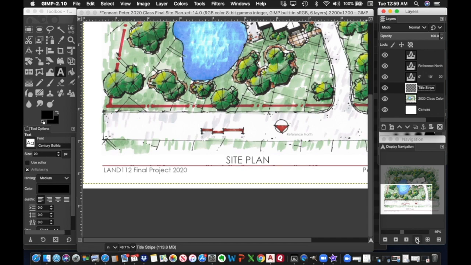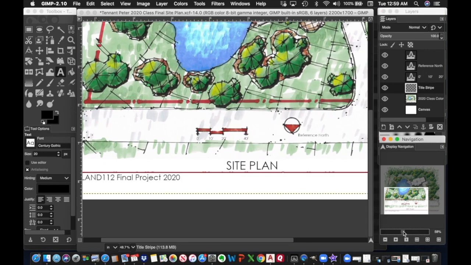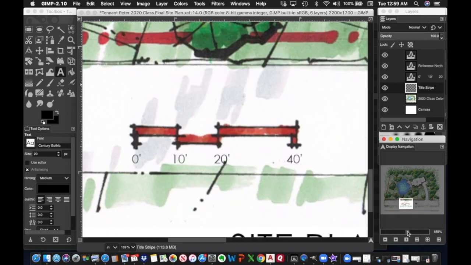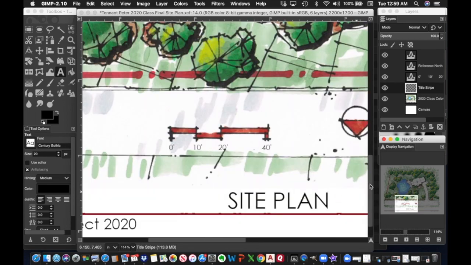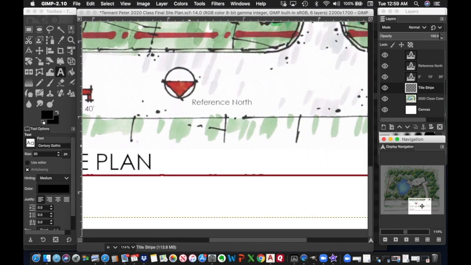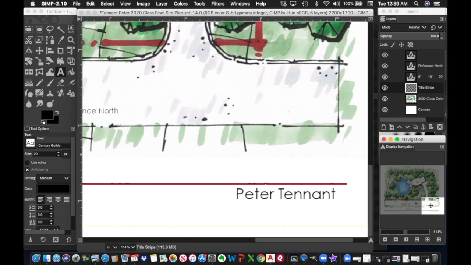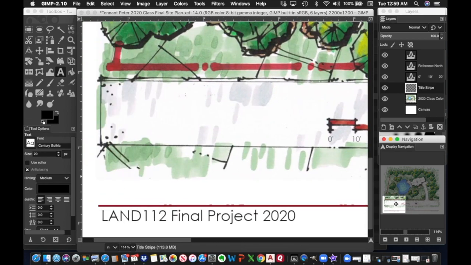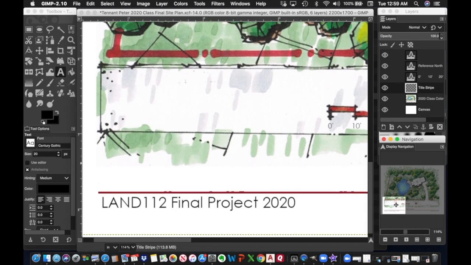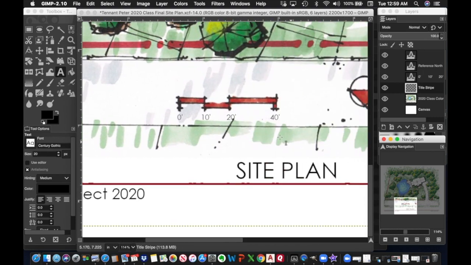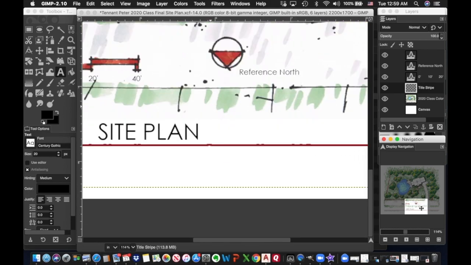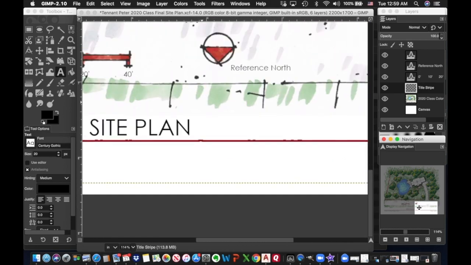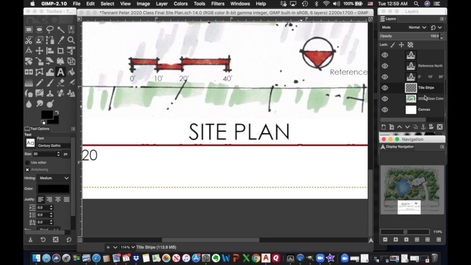And so now what I've got, and maybe it's just me, but boy, that looks a little small to me. And my title stripe looks a little ratty, so we're going to fix that. This looks a little tiny to me. It's not quite as strong as I'd like it. And reference north isn't quite as strong as I like it in relation to the other letters on there. So let's go ahead. It's going to take a minute, but we're going to make them bigger.